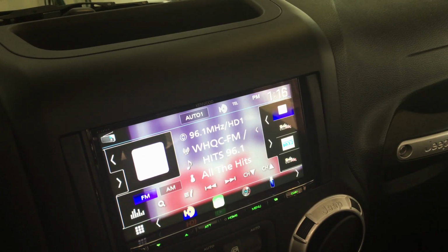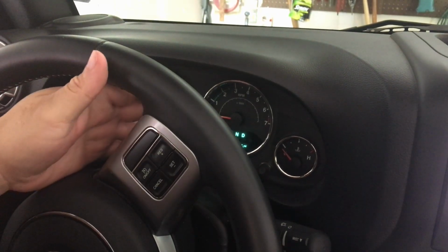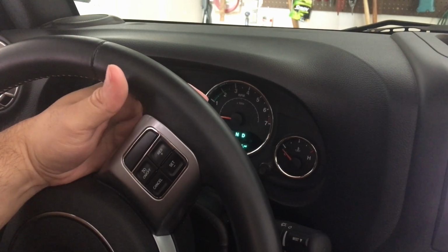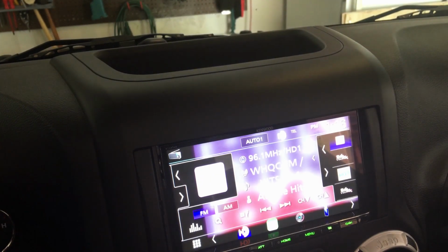The first thing I found annoying is that when programming the iDataLink Maestro RR, there wasn't an option to program one of the buttons to preset up, preset down. So on my steering wheel, I have 3 sets of buttons on the back of each side. On this side, I believe I have volume up, volume down, and mute. And on this side, I have search up, search down, and source.